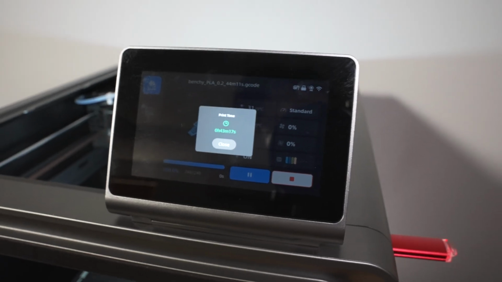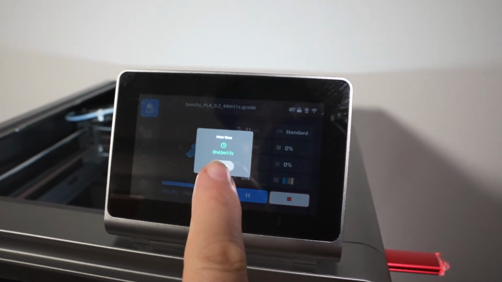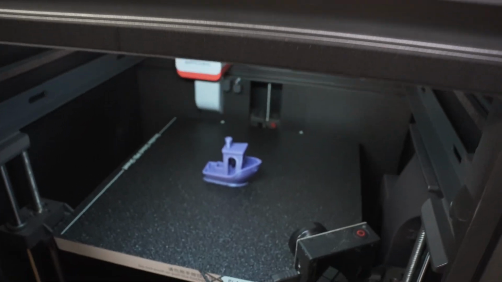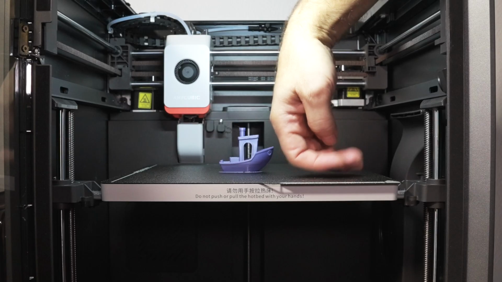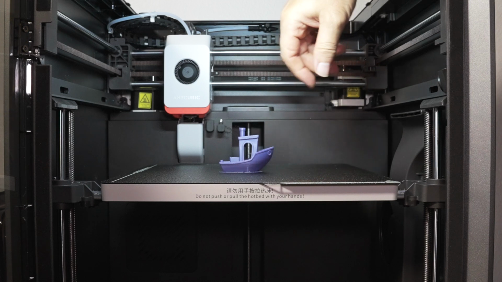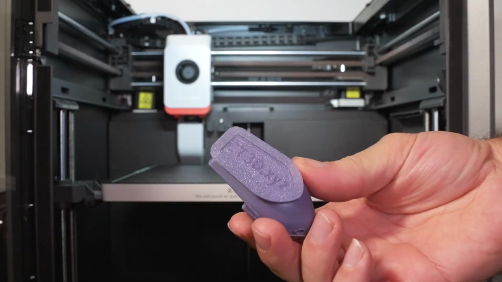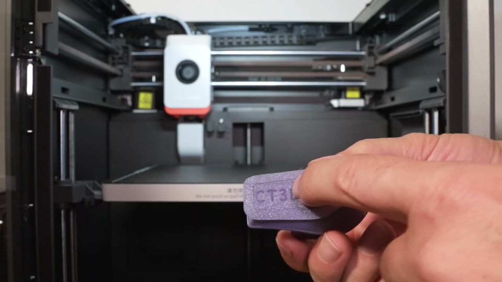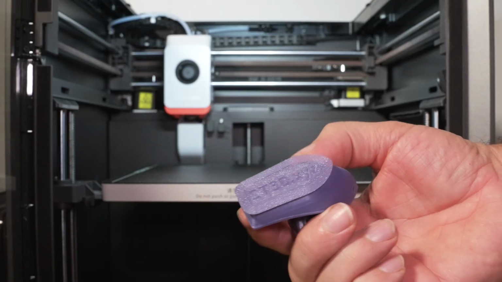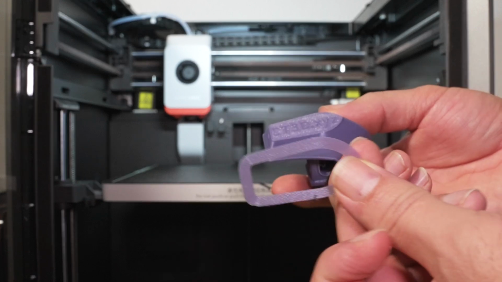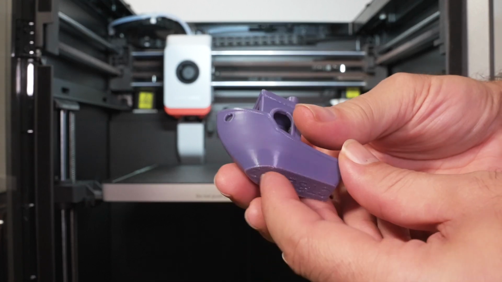All right, so it took 43 minutes and 17 seconds to do the print, and it is finished and it's looking really good. So the bed is pretty cooled off. Let's see if it just pops right off. Oh, look at that. Very nice. So looking at the bottom, we can see there was actually a perfect distance. Wow, pretty impressive. Brim came off easily. So it looks good overall.